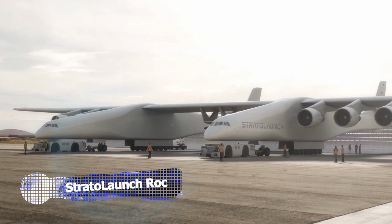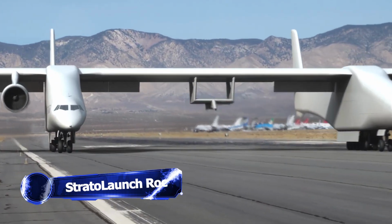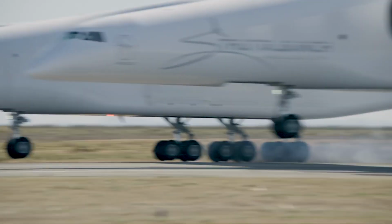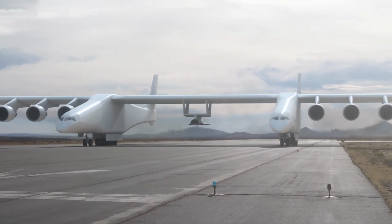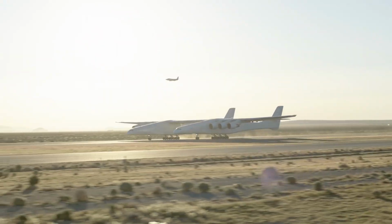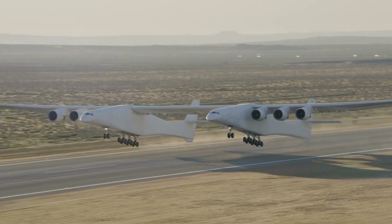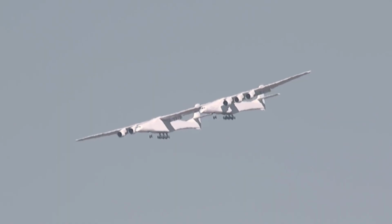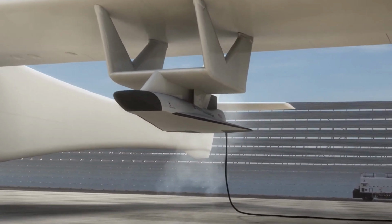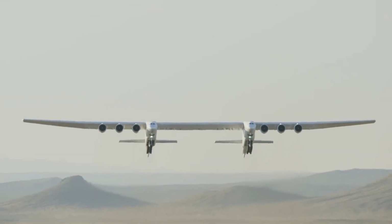In the world of aircraft, there is a revolutionary innovation that I'm sure you haven't heard about, the Roc. The company StratoLaunch, established in 2011 by the pioneer and co-founder of Microsoft, Paul Allen. Now, Paul Allen came up with the idea of launching satellites mid-air with the help of a carrier plane designed and engineered especially for this purpose. The name Roc was inspired by Roc in Arabian mythology, which is like an eagle-like creature, bigger than the mountains and can lift anything.